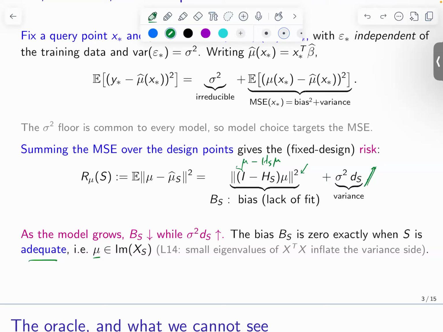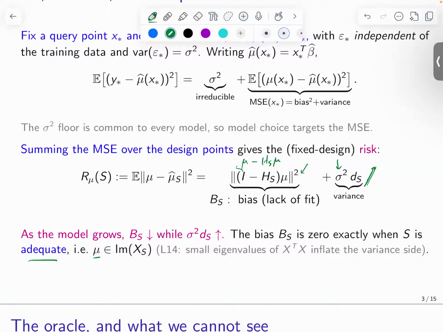Right. So this would be very good if I could compute this measure. I could just apply different S, score different models, and pick the one that minimizes it. But there's a problem with this though. We can't apply this in practice. Why can't we apply it in practice? Yes, but that is easy to fix, I can try to estimate it. There's a bigger problem. What is the problem? We don't know the other term. We don't know mu, so we don't know the bias. If I knew the bias, basically I could have done it.